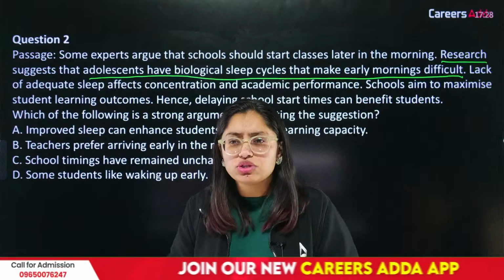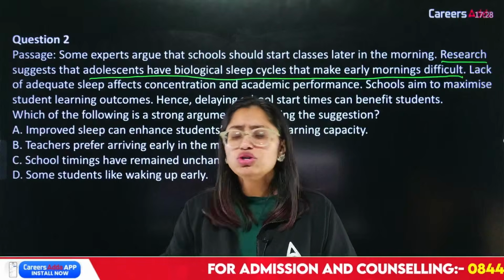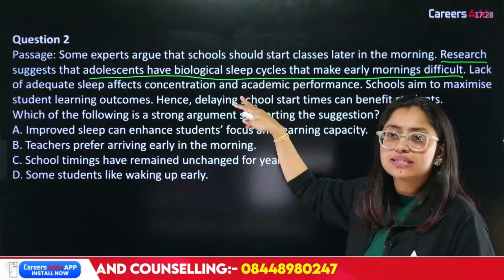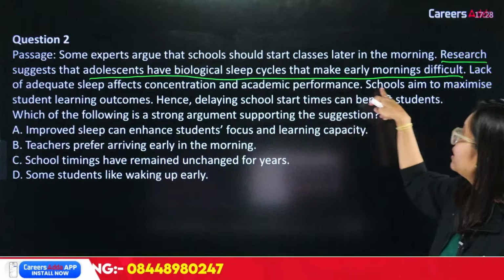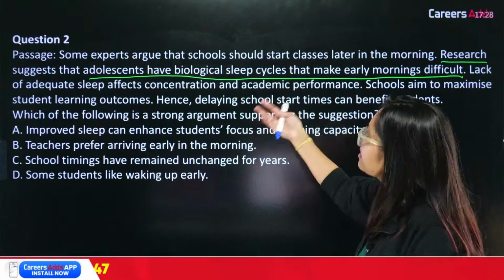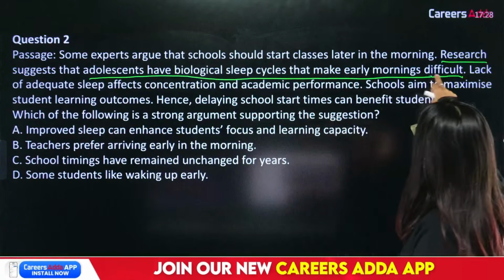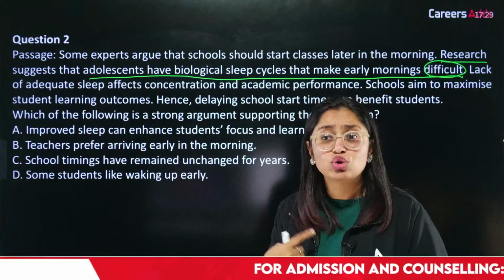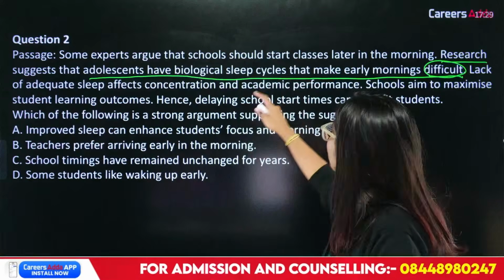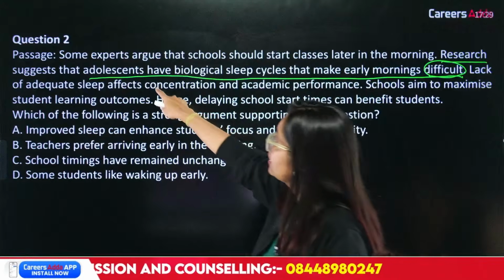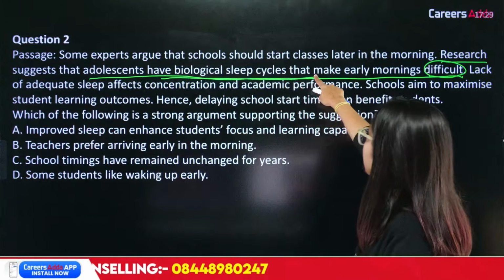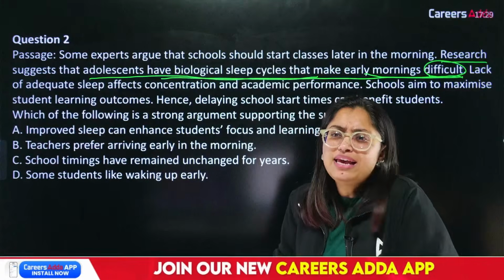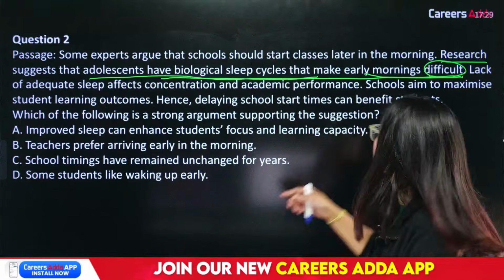तो कहते हैं जो छोटे बच्चे हैं, adolescent बच्चे हैं, not छोटे बच्चे of course, the adolescent ages, right? उनका जो biological sleep cycle है, वो early morning की वजह से क्या हो सकता है? Disrupt हो सकता है, ठीक है? तो difficult लगता है उनको early mornings. Disrupt कहीं पे भी नहीं लिखा, ठीक है? So do not assume anything on your own. So यहाँ पे उसने कहा है research suggests that adolescent का जो biological sleep cycle है वो early mornings को क्या बना देता है? Difficult बना देता है वो. नहीं, बहुत सारे लोगों को नहीं पसंद होता है early mornings.